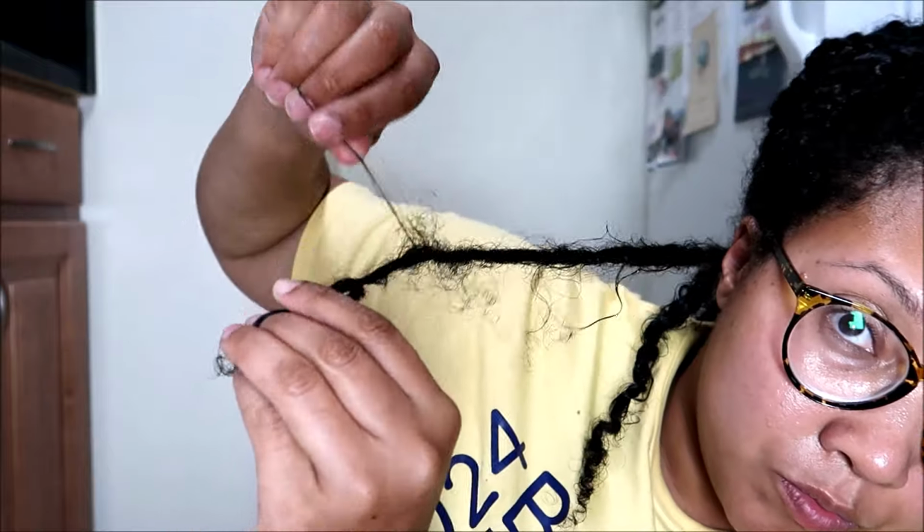And this side was a little bit worse than the other. I think this is the side that I sleep on. My left hand, no, my right hand side. That's the one that's always a little extra tangled than my left hand because that's the one I sleep on. So everything's getting more compacted. The tangles are freaking getting to know each other better. So it was definitely testing my patience.